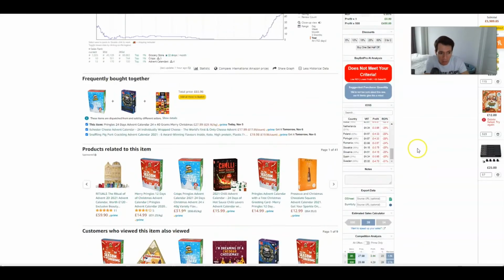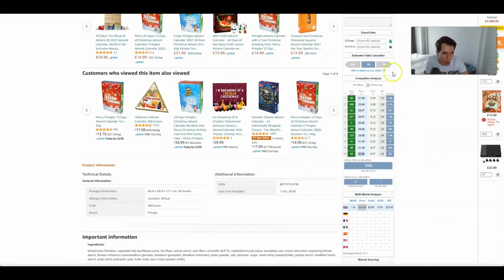It may be very obvious. It might be that there's literally no one with stock and it's a week to go, but if not, you can say, right, I've done all the analysis beforehand, I know roughly how many it's selling. And what I've done many times on non-advent calendar products is I've got 400 in stock. It's out of stock everywhere else, but that was because it was a Christmas product. In this case, it would be the same as being out of stock because people won't want to be buying it on the 25th of November to send it in.